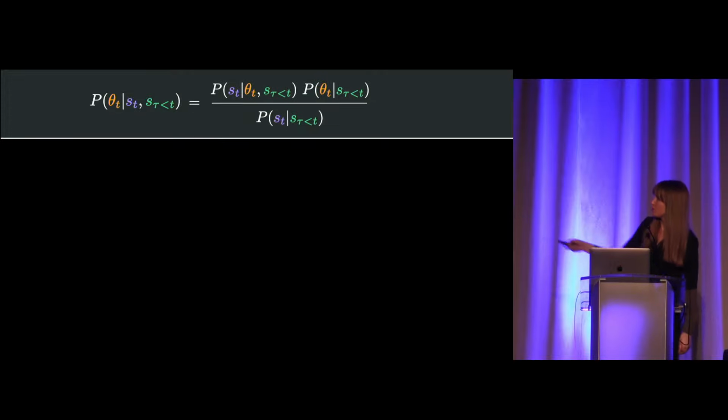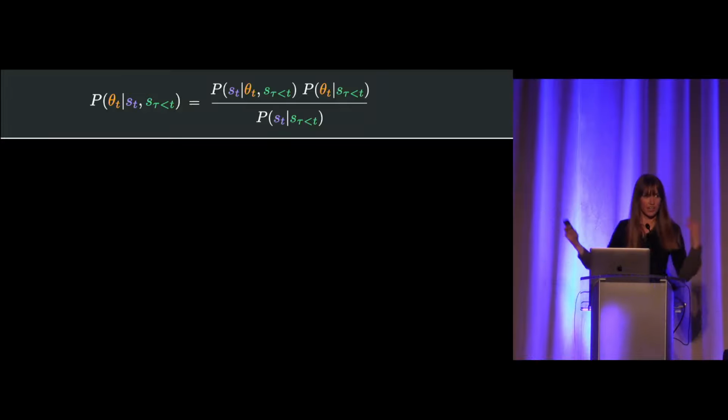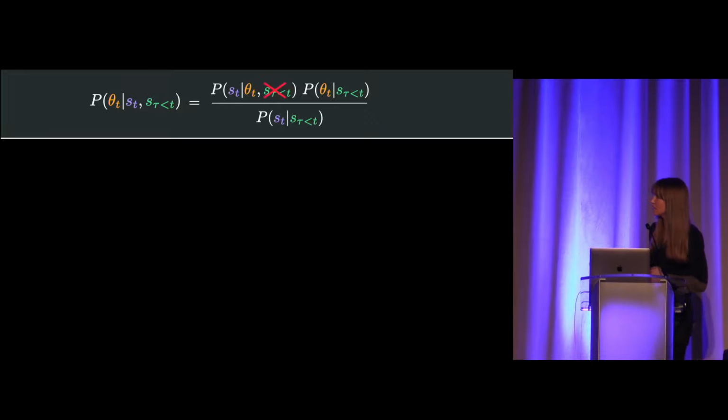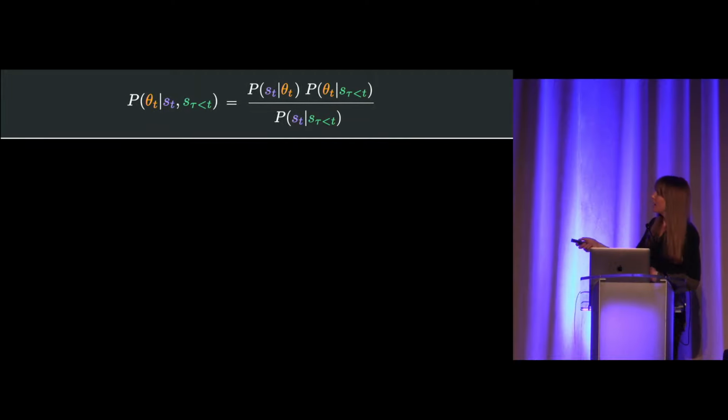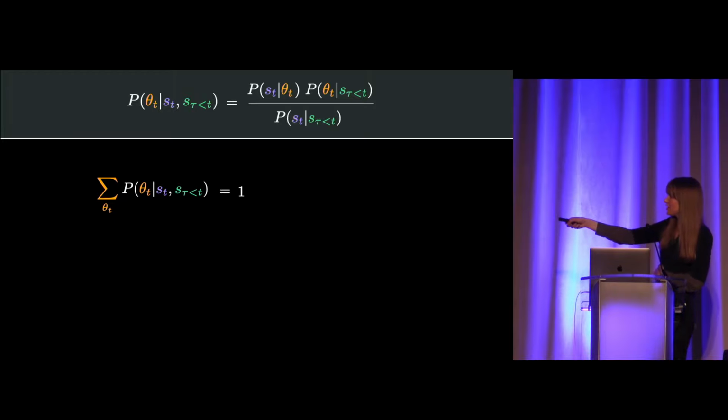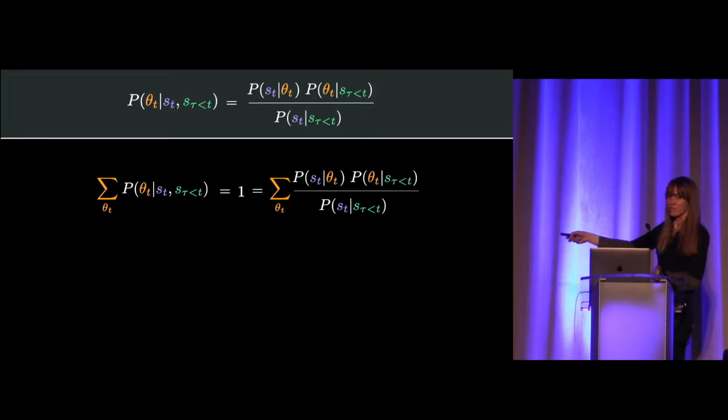So the first thing that I'm going to do is start by simplifying this distribution up here. So we said earlier that the distribution of stimuli at time t depends only on the context at time t, and it doesn't depend on the history of past stimuli. So we can remove this dependence and simplify this. Now I'm going to add one more step, and I'm going to ensure that this distribution is normalized here. And so that when I sum over theta t, I want to enforce that this distribution sums to 1. Okay, so if we sum everything on the left-hand side here and set it equal to 1, that's equivalent to summing everything on the right-hand side. And so we can write this sum as follows.